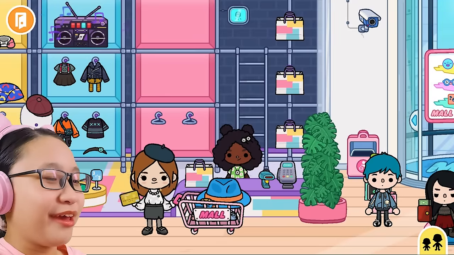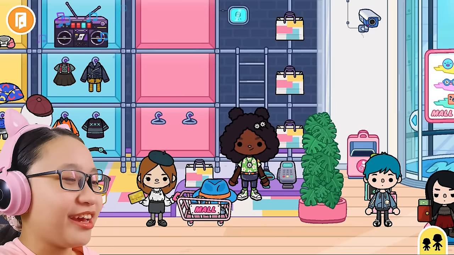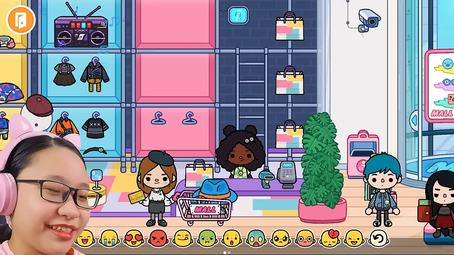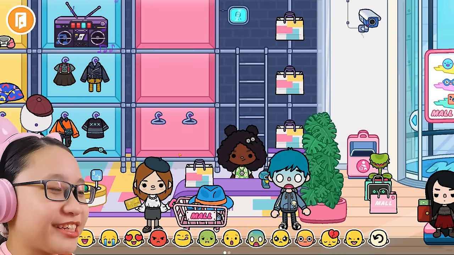Okay. Hello, miss. I would like to buy all of these clothes. You sure? It's gonna cost a lot. Yes, I'm rich. Okay, let's see. Your total is 90 million. Then Liam is like, what? That's so many. It's not my fault. I don't own this place. That's okay. I'm rich. What?